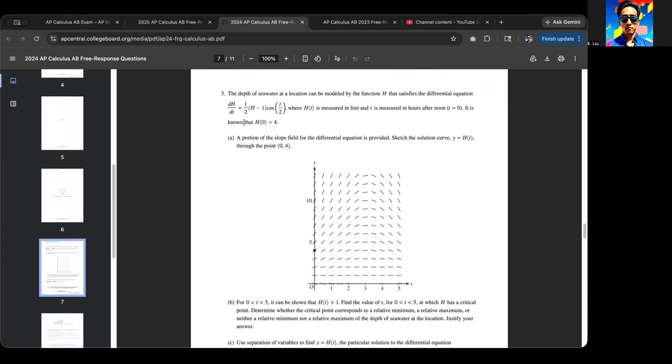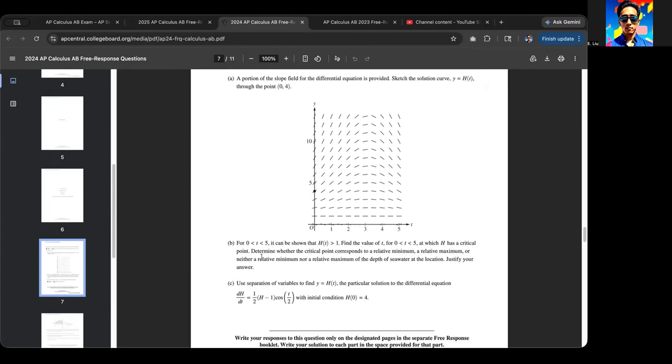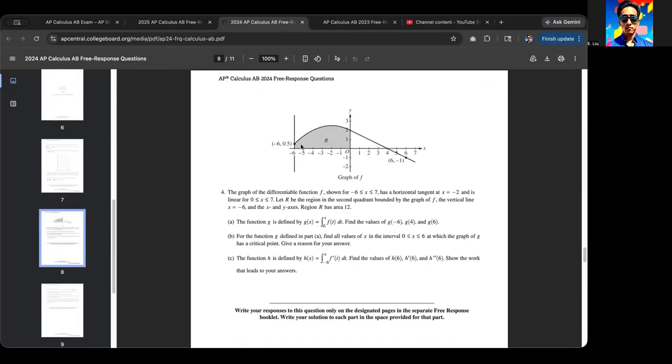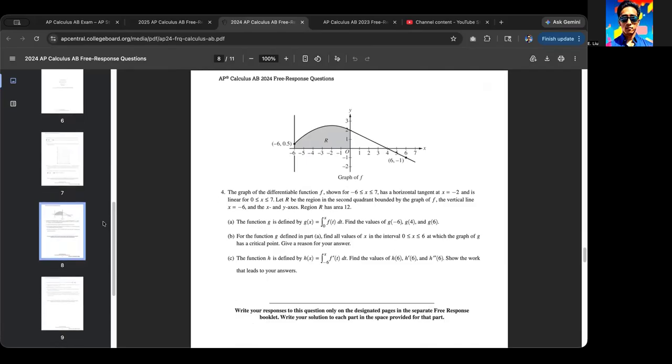Slope fields. So again, being able to deal with your implicit differentiation and understanding what that means in your estimations from there. This one's easy. Area under the curve, they've already shaded it in, area of R underneath the curve. Being very careful with that, and especially if they do ask you to do any sort of rotations around a specific line or an axis, being ready for those equations as well.